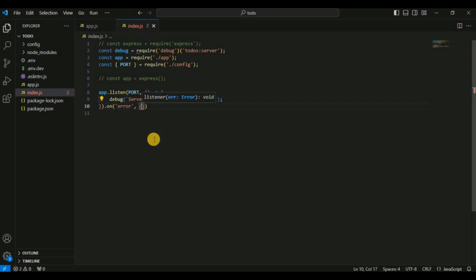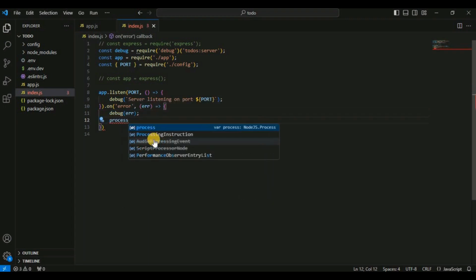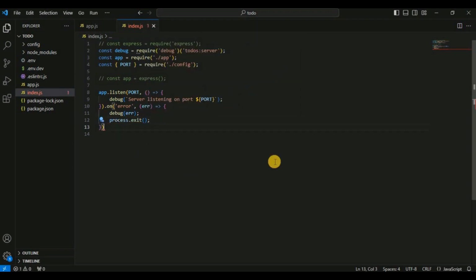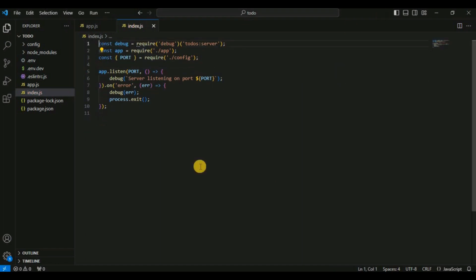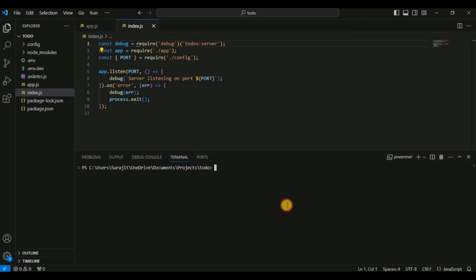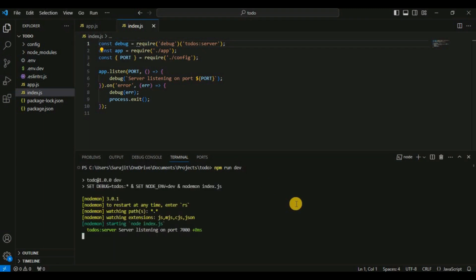If any error happens to create the server, I will log it and I will exit. So let's run it. So you can see server started at 7000 port.